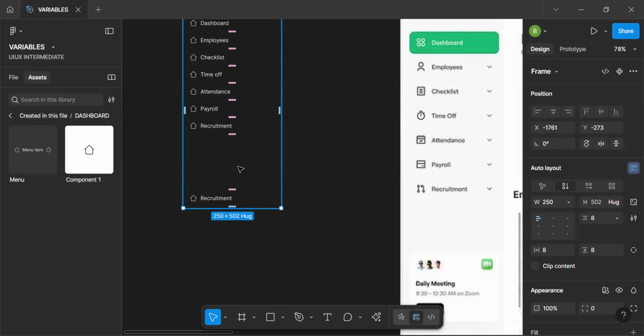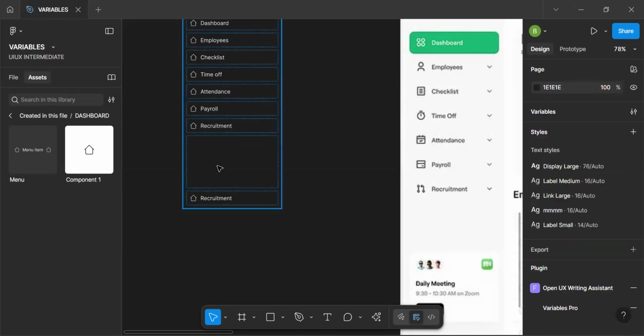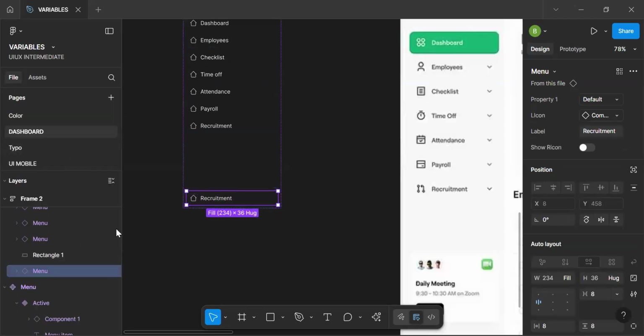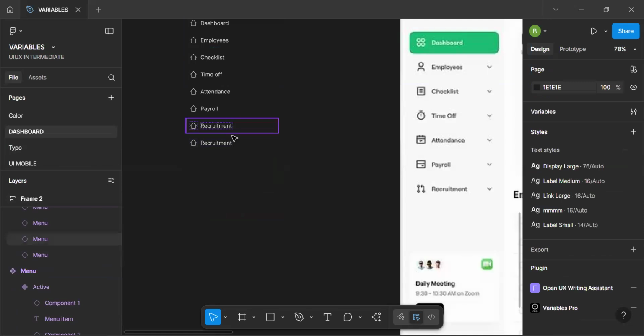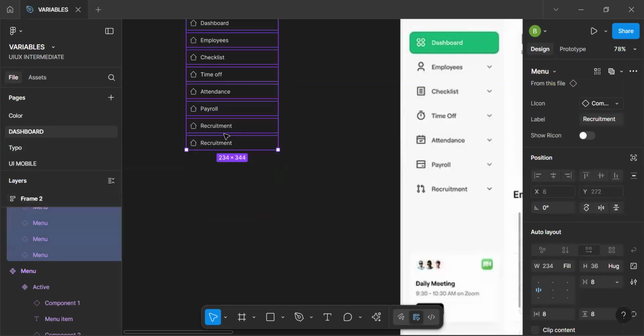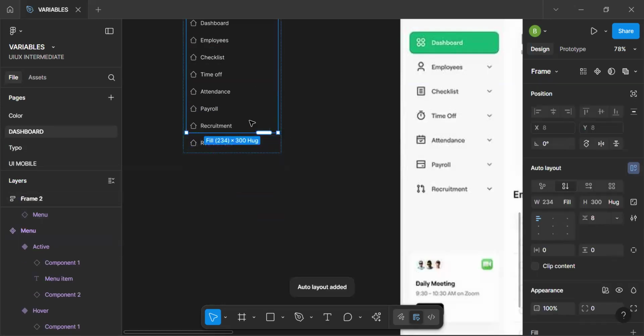A method I like using is, let's say I'll put all of them in a different frame, inside of the frame.